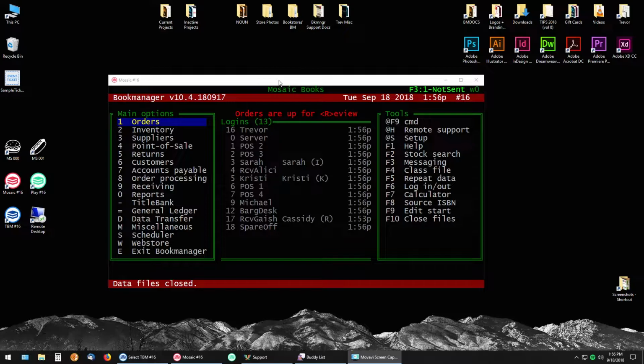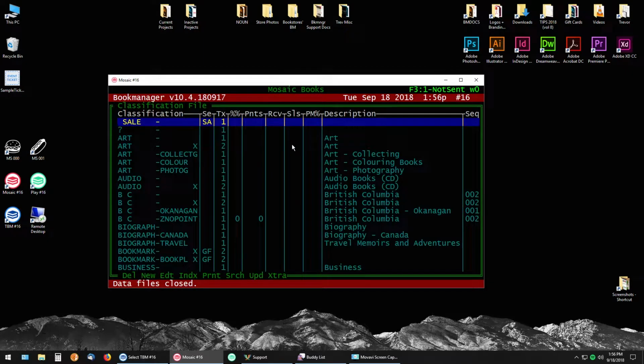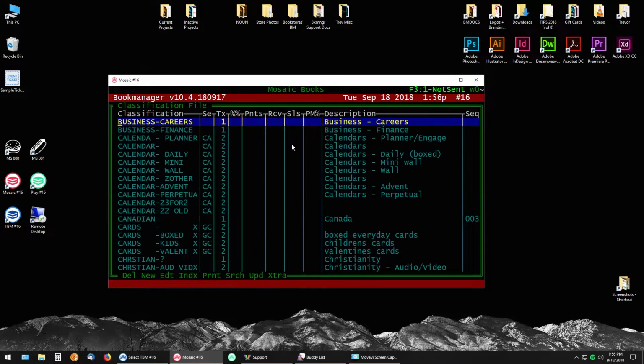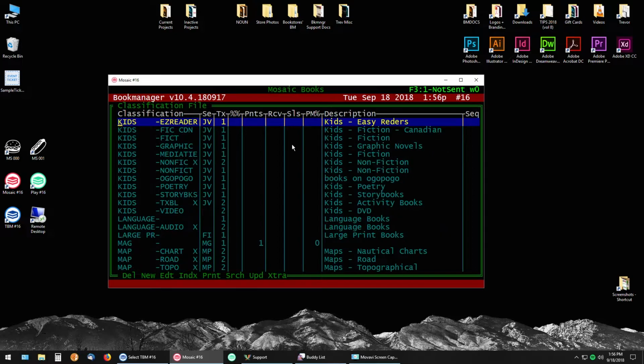So the first step is we need to prepare the ticket in Bookmanager. You need to first make sure you have a class that you're going to put your ticket sales through. So your F4 classes, when you're in Bookmanager, you can do an F4 to get your class list. And as you know, the class is very important to determining where sales are put for analytics and for reporting, and it's also how taxes are associated to products. So you want to make sure that you have a ticket class set up.